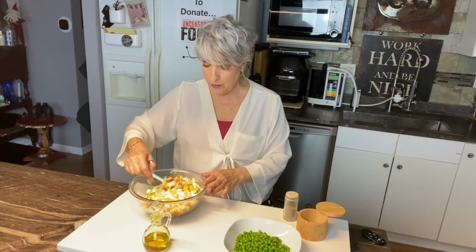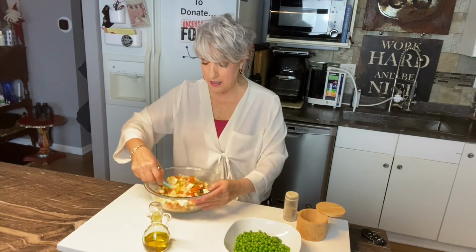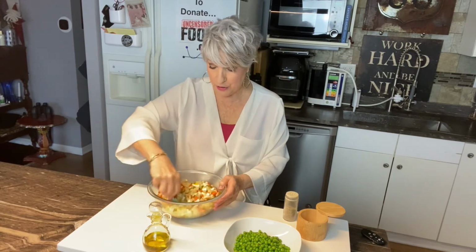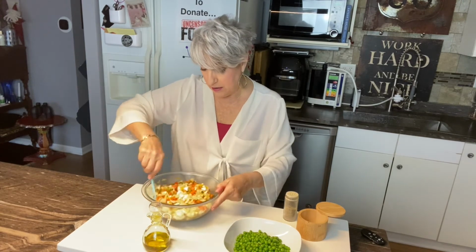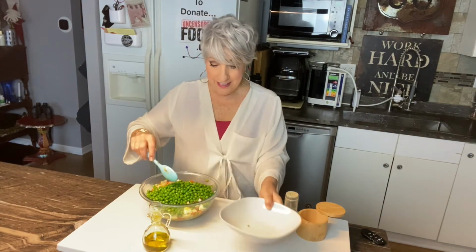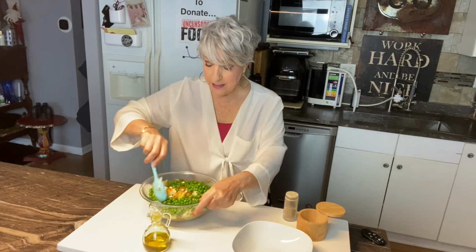Stand by. When you add your eggs, be very careful with the stir. You don't want to break them down too much. I put 4 eggs in here, and add more, use less, it's up to you. The last thing we do is add the mayo and the peas. I don't know why, but Svetlana said do it that way, so fine. Bada boom. Get that mixed nicely together.